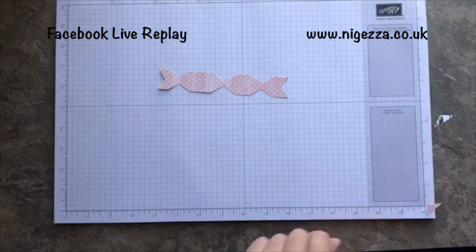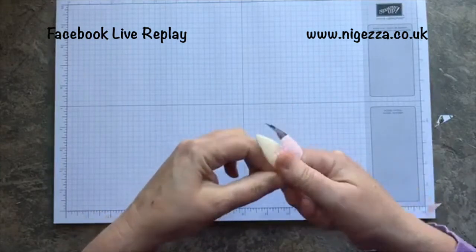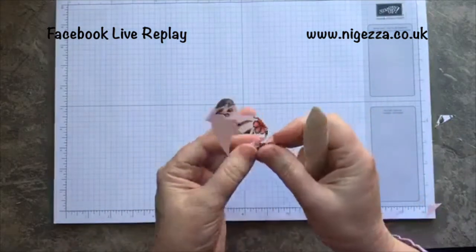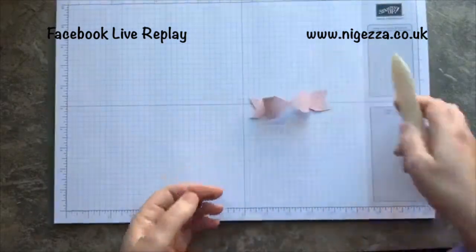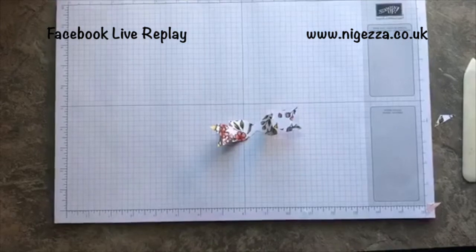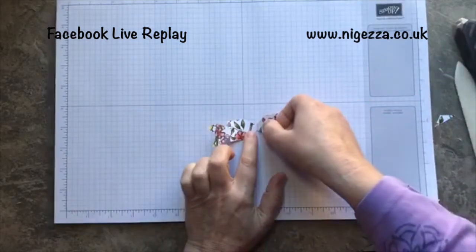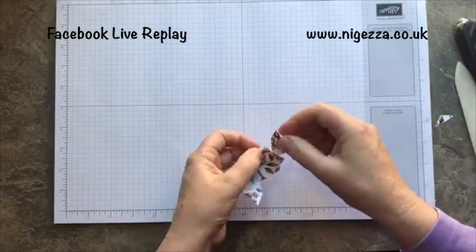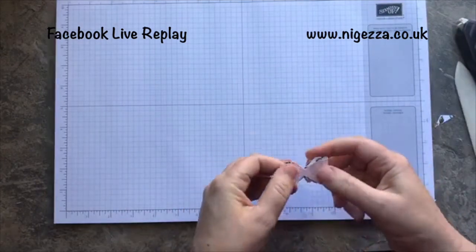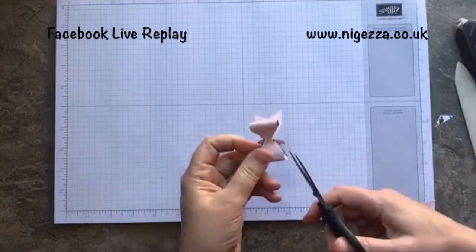And then you take your bone folder and you just curl these bits here to form the nice bow shape. Bend that out on the crease. And then we'll get a bit of adhesive for the centre there. That was well planned out. There we go. Just going to use a bit of Fast Fuse. And then you stick that down in the centre and the other side down in the centre. And you've got a nice bow. That one went slightly dodgy, because I decided to do it live, but you can just trim that edge a tad.